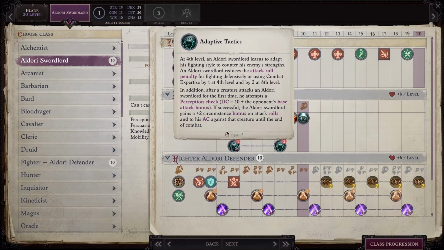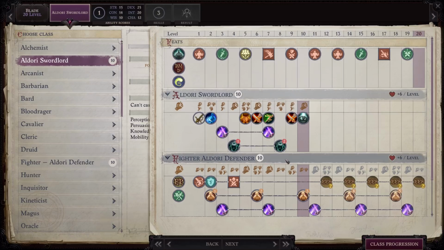In addition, when a creature is able to attack you for the first time, you're going to attempt a perception check, DC 10 plus the opponent's base attack bonus, and if you're able to succeed in it, you're going to gain a +2 circumstance bonus on attack rolls and to your AC against that creature until the end of combat. So all of this together is going to make you extremely tanky and make it much easier for you to intimidate enemies and cause them to take a major debuff when you are successfully able to demoralize them. Great stuff, fits in perfectly with Blade.